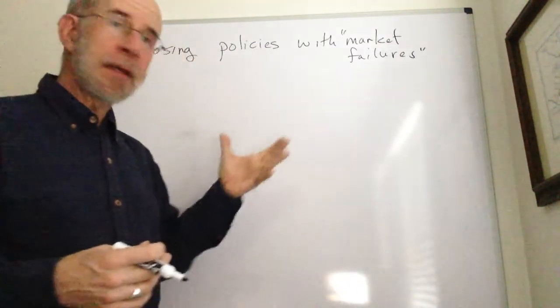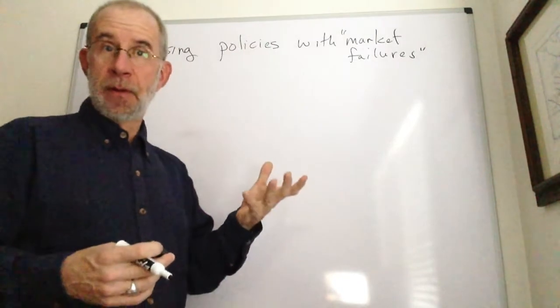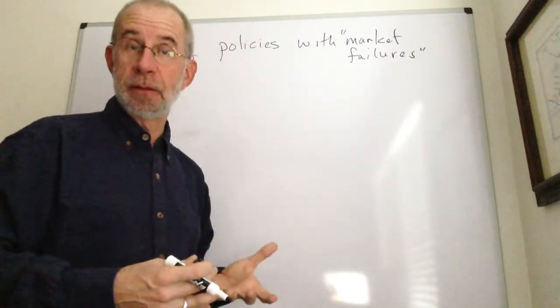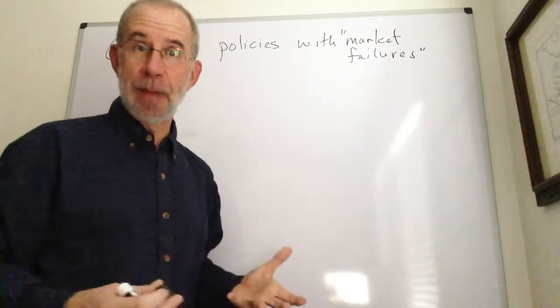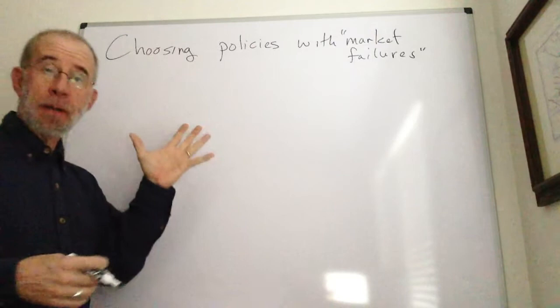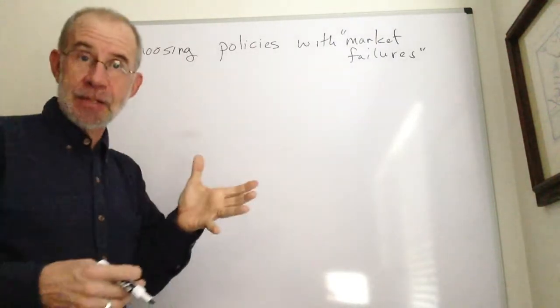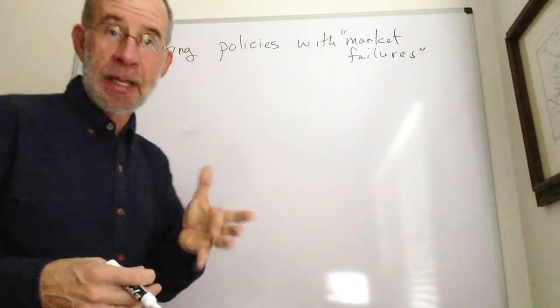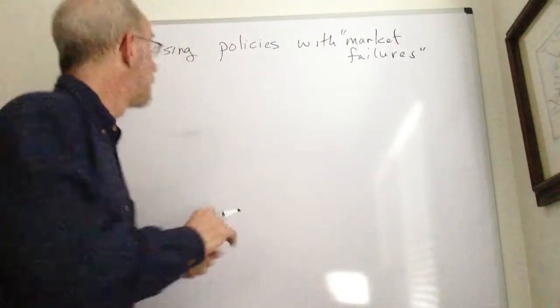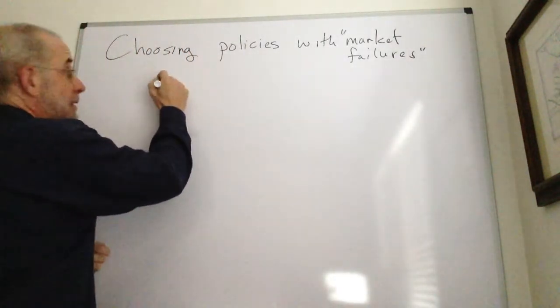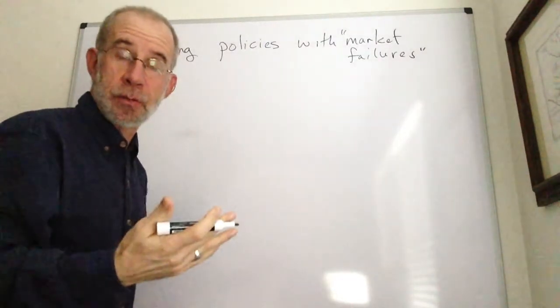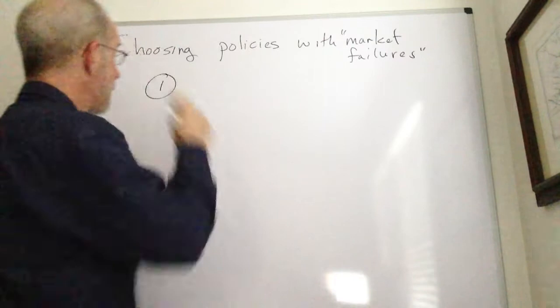So broadly speaking, this is about, in the broadest terms, a government intervention to make society better in some sense. And I want to talk about the complications and difficulties of doing this in at least an economically efficient way. And so I want to talk about the steps to go about choosing these policies if one were to try to do it in an economically rational way.